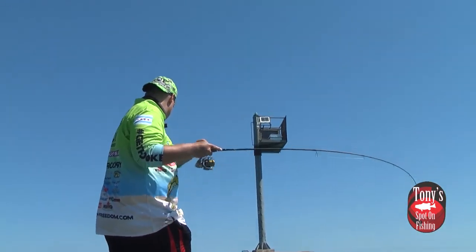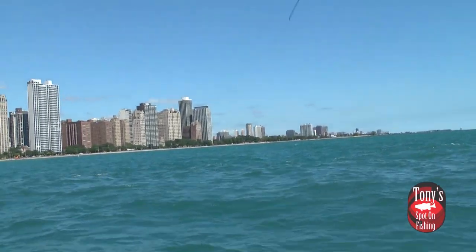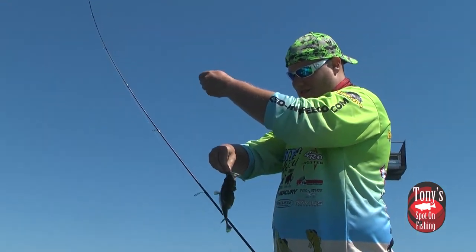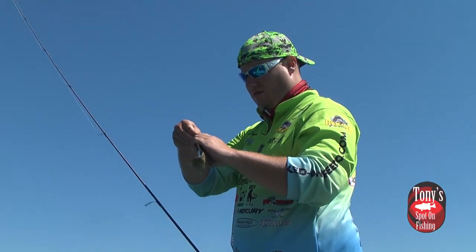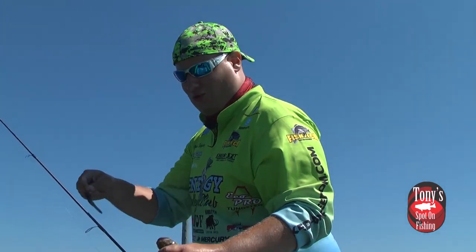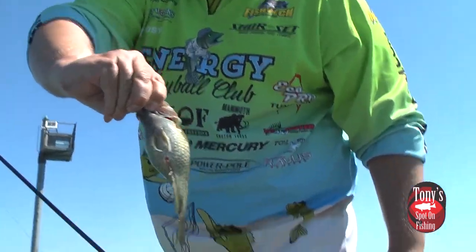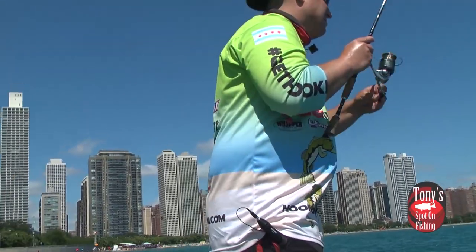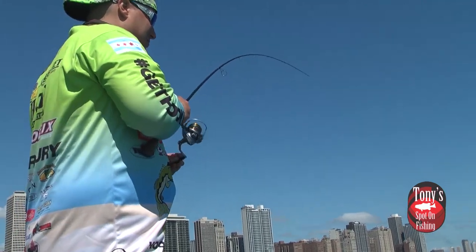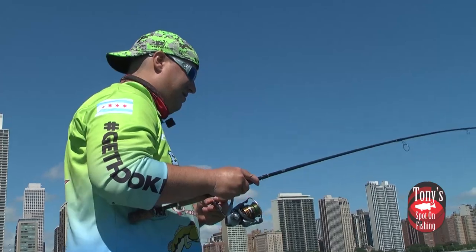Look at that. Right, fat one. Ew. God, this is like the biggest, fattest rock bass. Look how fat that thing is. Holy cow. Yeah, he's a chunk. It's another rock bass. There's no way that, oh, maybe not. Smallie. Yeah.